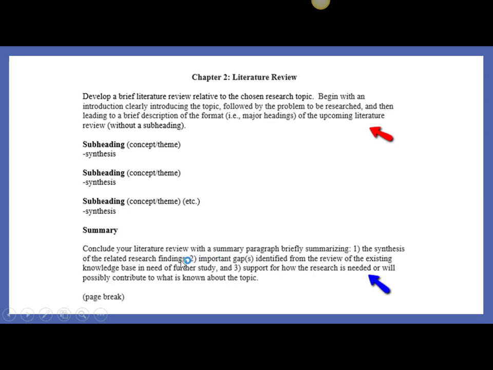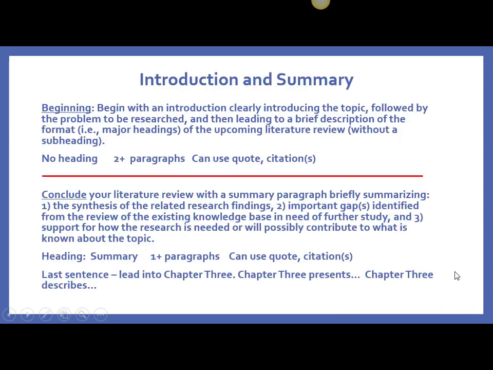This is where you pull things together. What's the synthesis of this, this, and this? Okay, and then what did you find as you take a look at this? What were the gaps that you found that is missing? That then you tie that into your research. That's the gap you're going to start working on. Always at the end of every chapter, do a page break, because that then will mean your chapter 3 methodology will be on a fresh new page. So every chapter starts on a new page in your thesis.